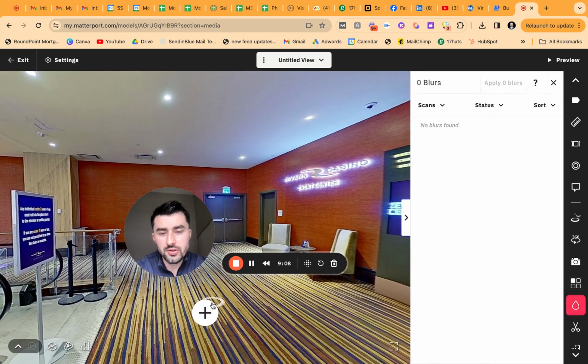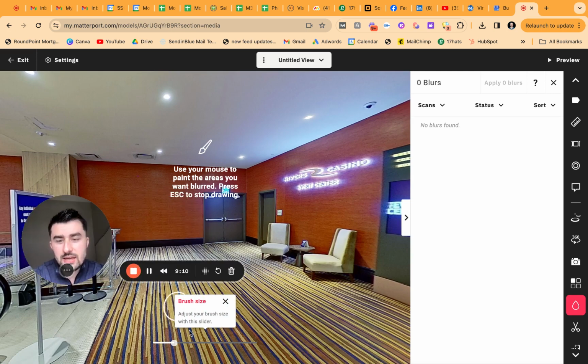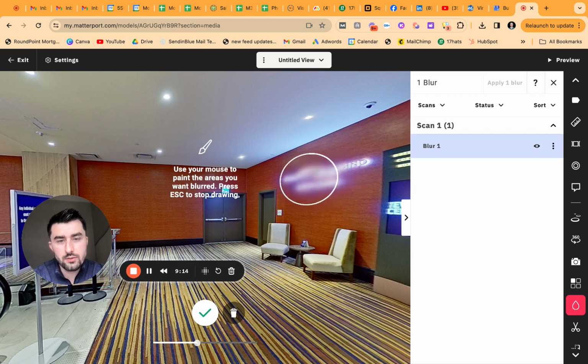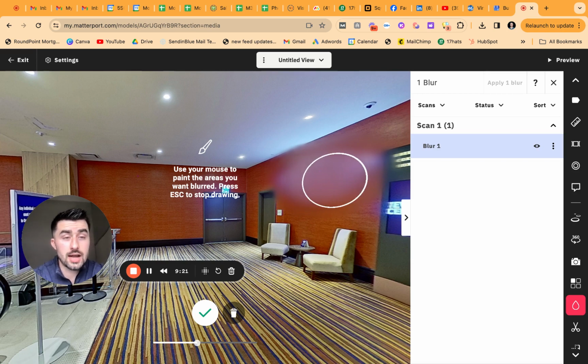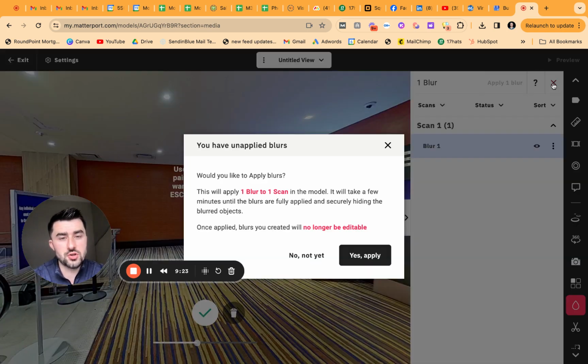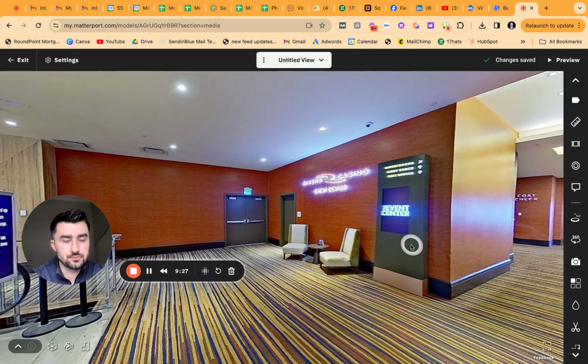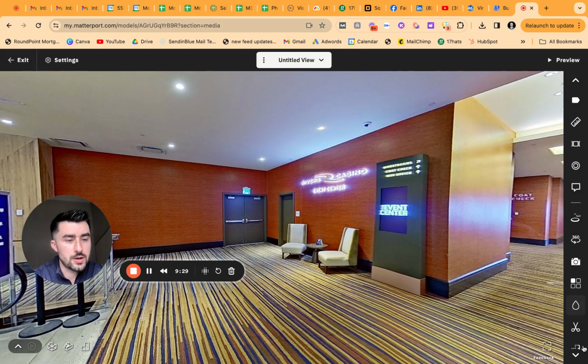If you wanted to blur this, you can adjust the size of the brush, right? Hover over it, and there you go. You can completely blur this out to your heart's content, honestly. So this is a really cool feature I like to use. I guess it didn't save, but you get my point.